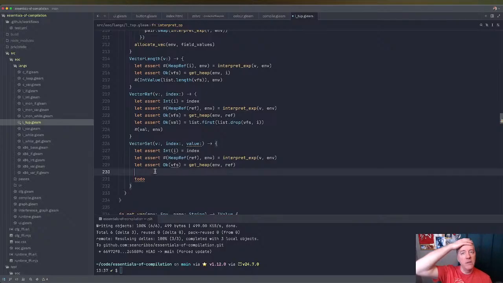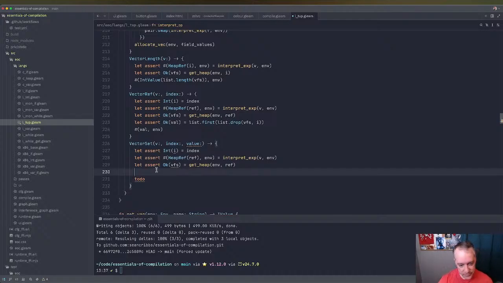I would love to use tuples to represent these, but the problem is that tuples in Gleam need to be known at compile time. But what we're doing here is hosting another language where we don't know its tuples when we're trying to interpret the syntax, right?